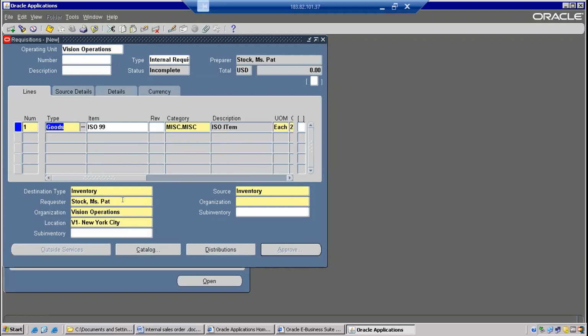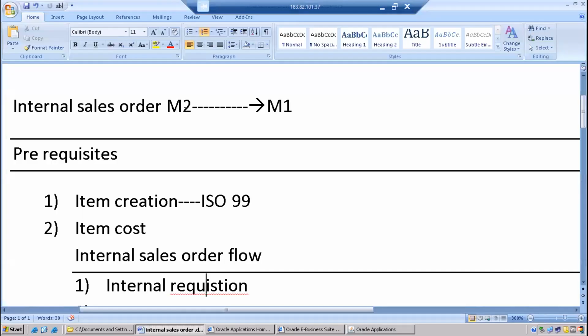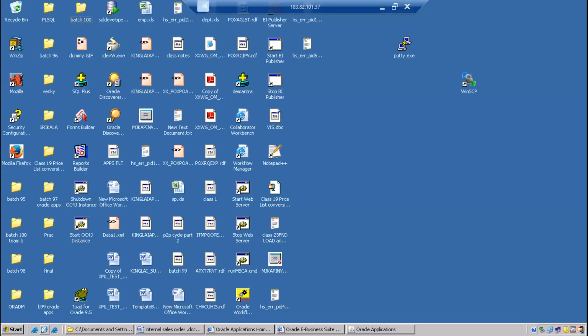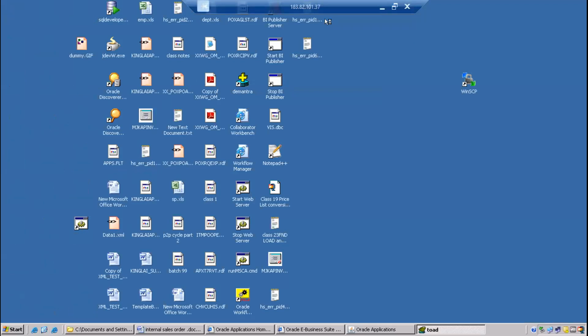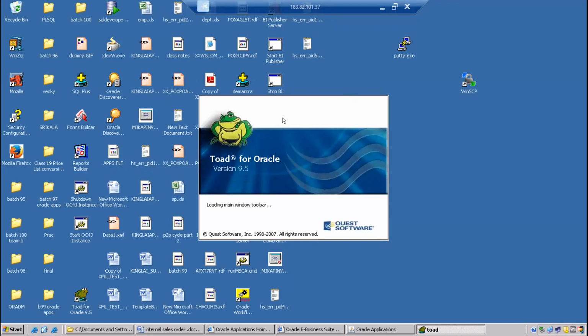Now, destination. Remember here, source and destination. If you look here, source is M2. And we don't know what this M2, M1 is. All these are called inventory organizations. Inventory organizations you can see in one table, ORG organization definitions.